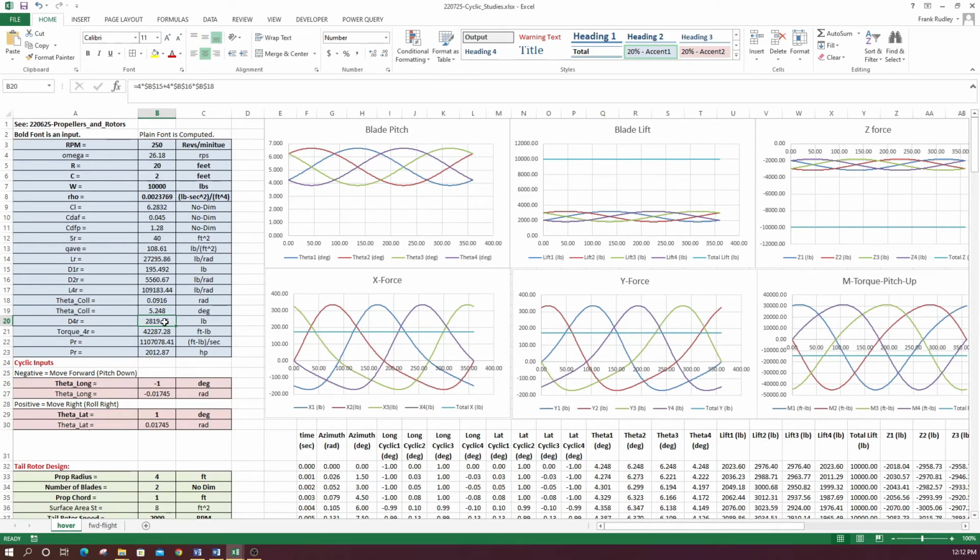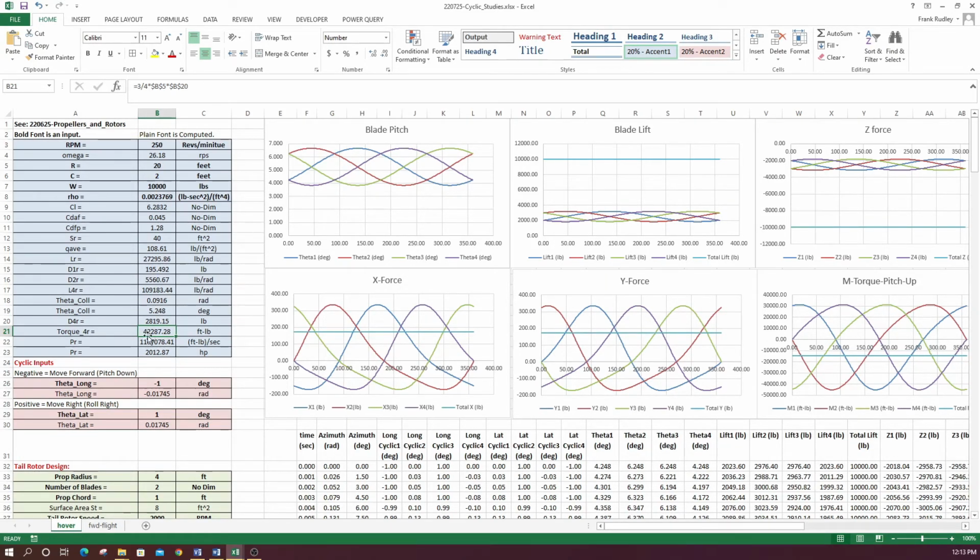And then from that, we can figure out the drag of the four rotors. The drag of the four rotors would be 4 times the D1 drag plus 4 times the D2 drag times this angle here. That gives us the drag of all four rotors in pounds, and that's working at the 3/4 distance, the 3R over 4 position. From that, we can figure out the torque. The torque winds up being 3/4 times the 20-foot rotor times this drag.